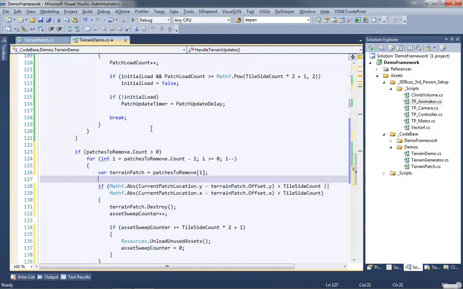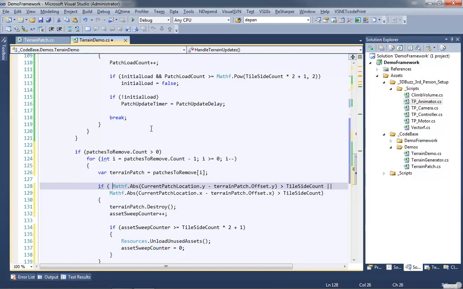Conversely, we're going to have to do the same thing with patches that are being added. If we're adding patches that are on the list to remove, we want to remove those patches from the list of patches to be removed and use the patches that are already there. There's no point in recreating patches that you're just reusing. So if they're still in memory, just reuse them. And we will get to that in a later video. I just wanted to try to explain that now. Okay. Hopefully that worked.